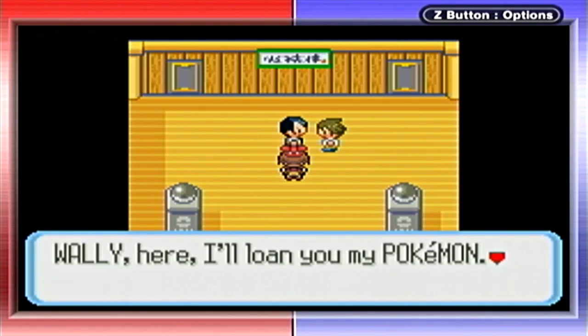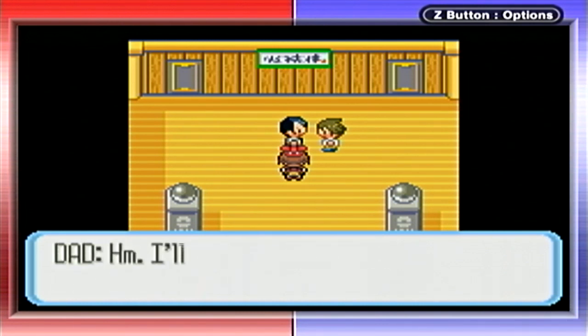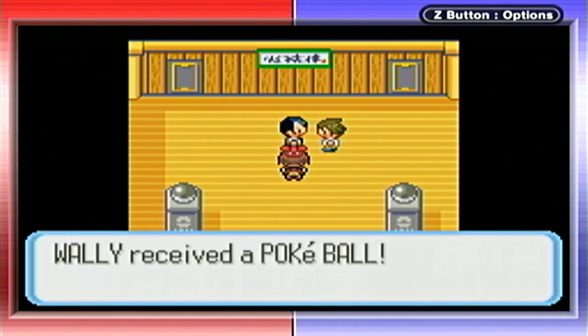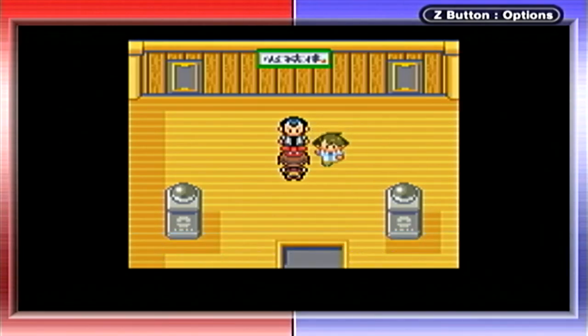Wally, here, I'll loan you my Pokemon. And Wally got Zigzagoon to borrow. Oh wow, a Pokemon! I'll give you a Pokeball too. Go for it. Wally received a Pokeball! Oh wow, thank you! Jaden, would you really come with me? I will. And a Follow Me song!